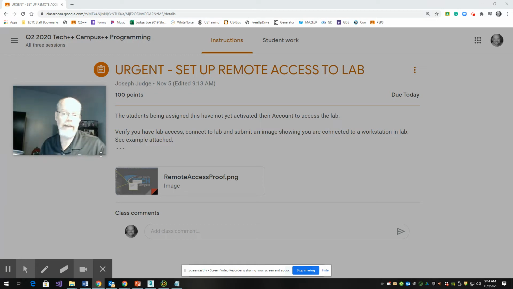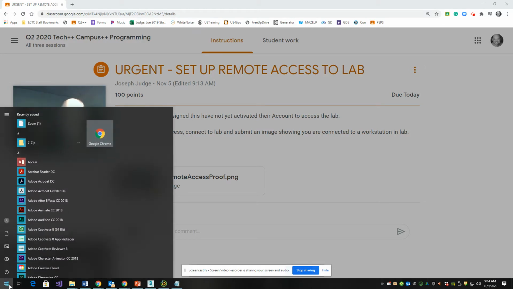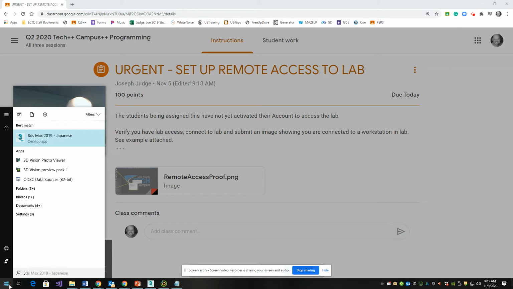There's some great examples, and I have an intro video, but I'm just going to talk about 3ds Max in a moment. If you click on the start button, in my lab that is, and it can be confusing because when you're remoted in, you might see your own start button and the start button in the lab. So it's a window within a window when you're working on a remote connection. So on this machine, the one you've remoted into, you'll notice if you touch 3 that it brings up 3ds Max in a different language, Japanese. But if you look for 3ds Max, you'll see it's Japanese, German, French, and English. Quick reminder, please start the English version.